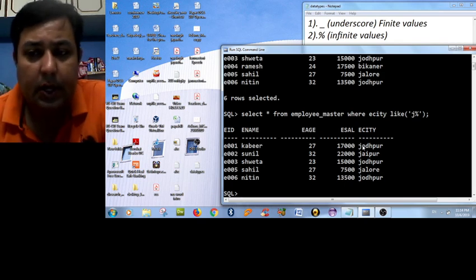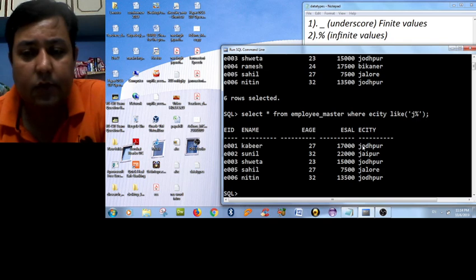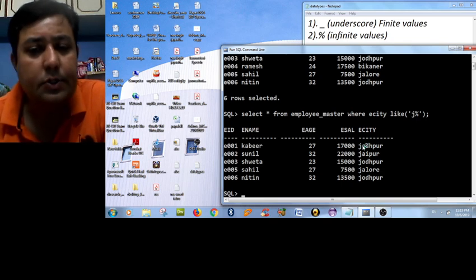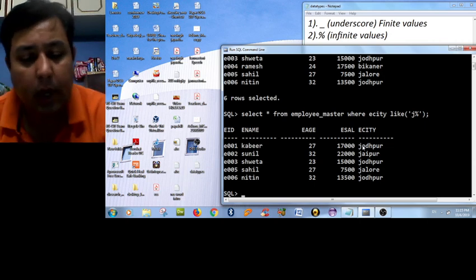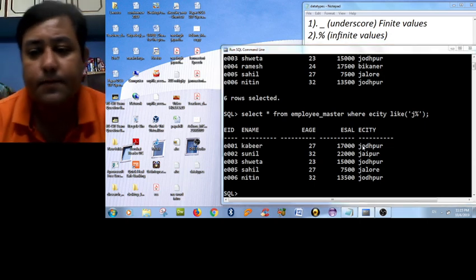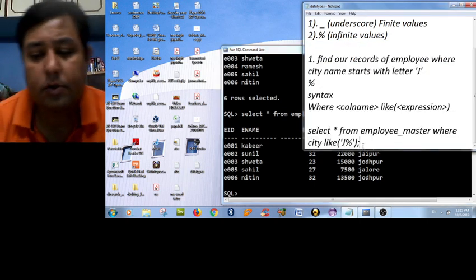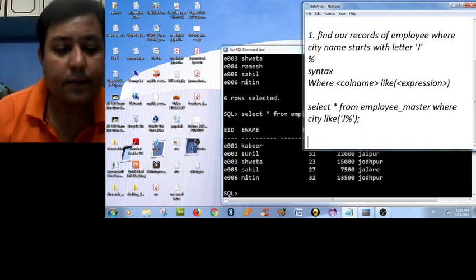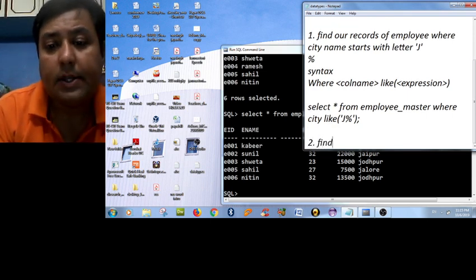So here is the first example of like predicate to find out those records whose city's first letter is J. Okay, now moving on to the other situation, find out.